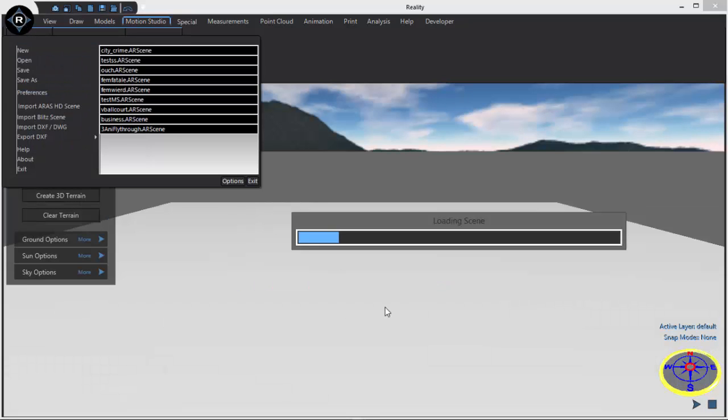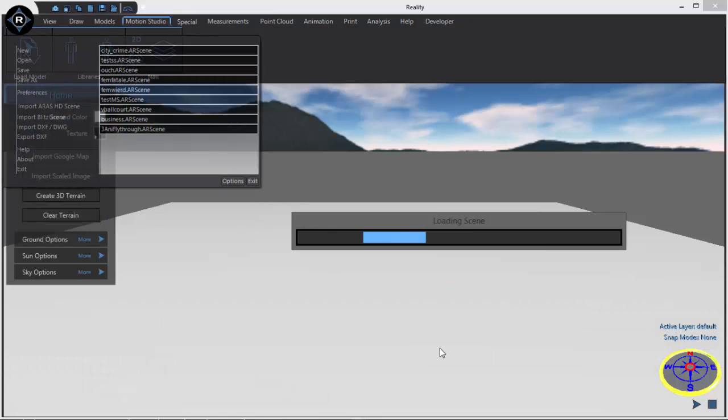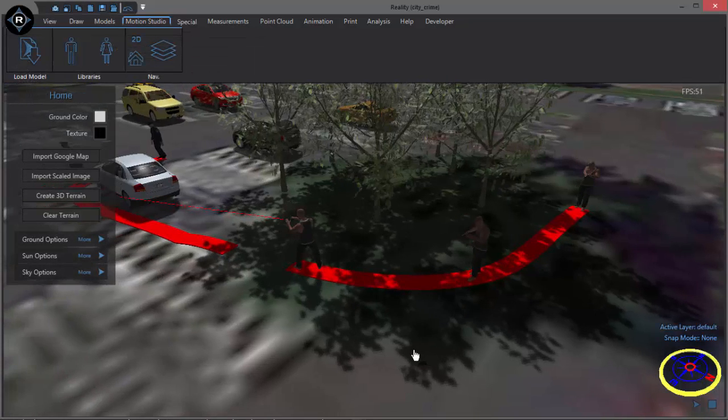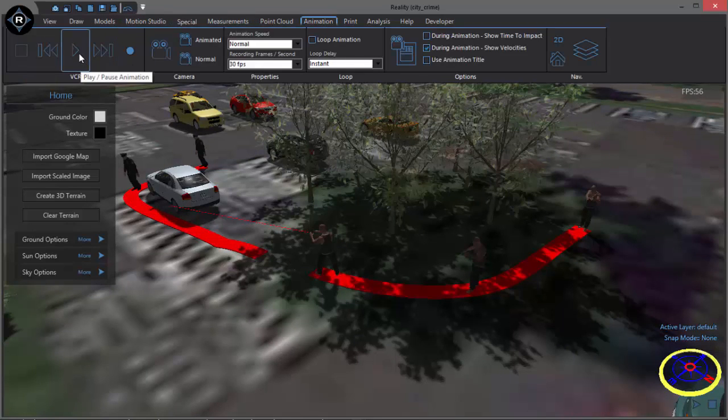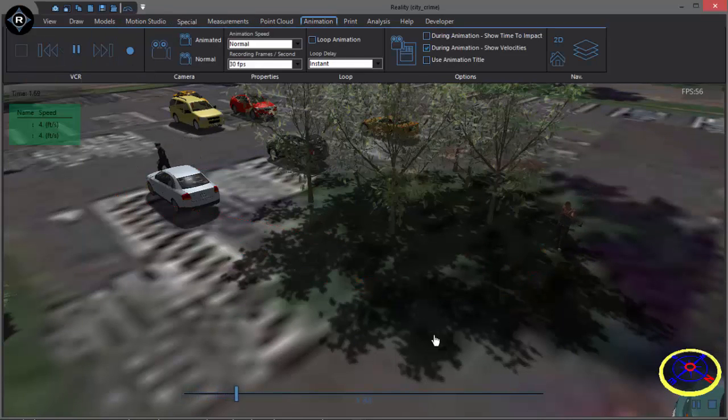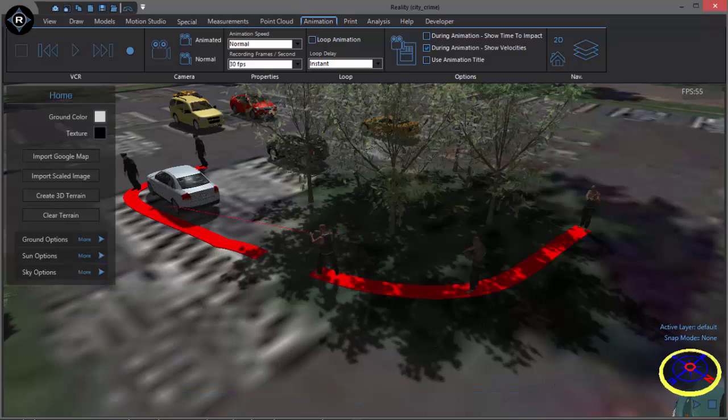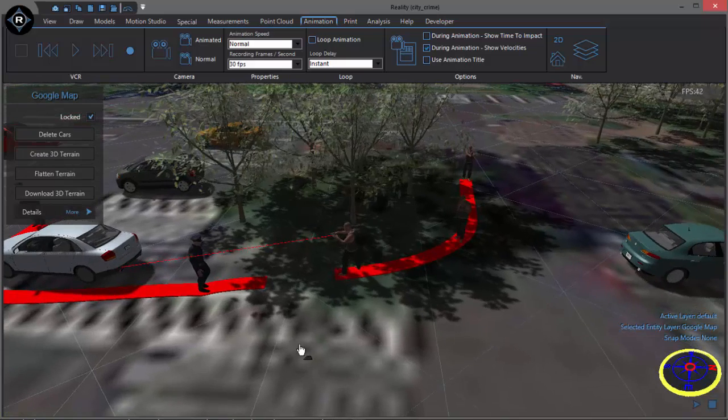So now we're going to bring in a scene that we previously constructed to show you how these things work together in an actual scene. In this case here, we've got a Google image in the background and we've added some 3D models to the scene. This probably took about 5 minutes. And now a shooting sequence. So this is all going to be real time now.